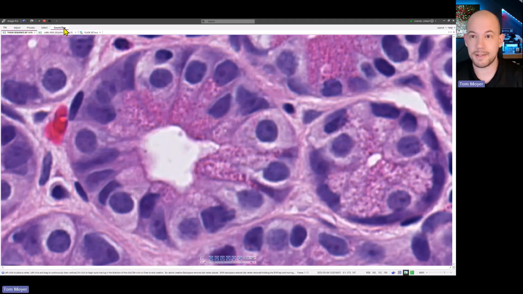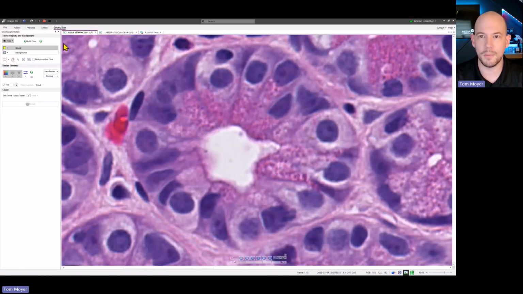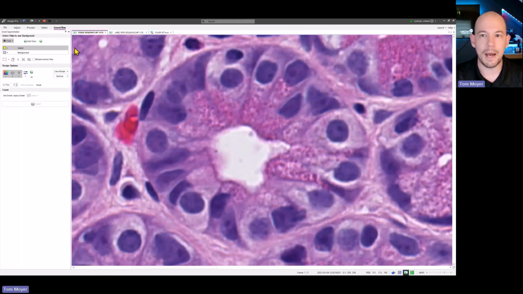Moving on to the next technique, machine learning. Again, this is technically AI, but not AI deep learning. And we call this smart segmentation within ImagePro. Now, machine learning does have a few benefits when compared to histogram-based thresholding.